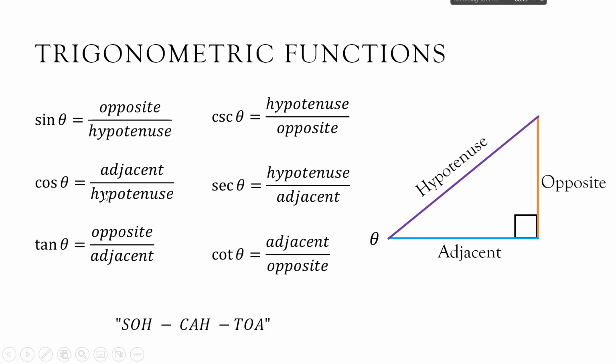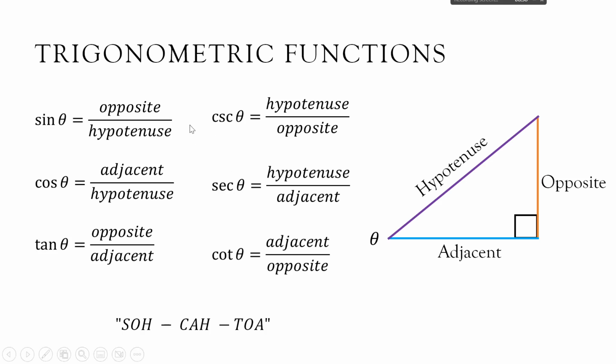One other thing that I want to point out here, well, 2 things. First one being that these definitions, hypotenuse, opposite, adjacent, only work if I have a right triangle. If I do not have a right triangle, I can't use these definitions anymore. We'll actually use a different definition that we'll learn later on.